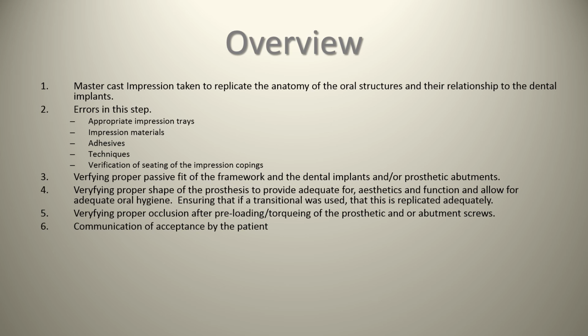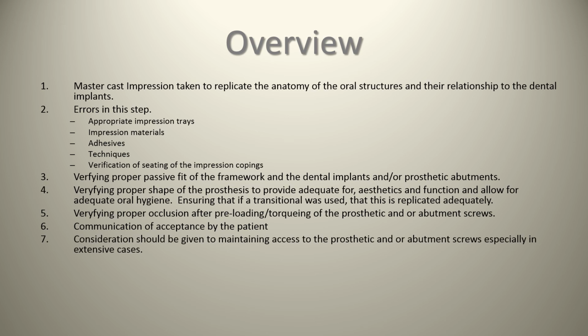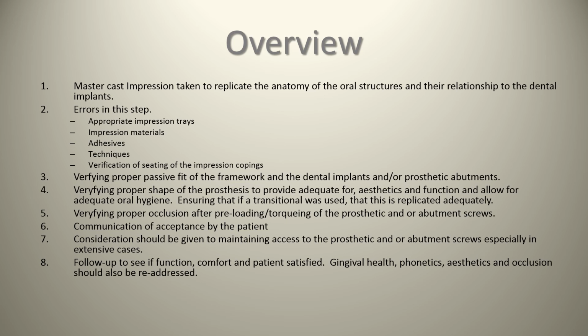And some consideration should be given to maintaining access to the prosthetic or abutment screws, especially in extensive cases. So basically what we're talking about here is having a screw retained versus a cemented prosthesis. And lastly, there should be some sort of a follow-up to see if function and comfort, and the patient has been satisfied, that the gingival health, phonetics, aesthetics, and occlusion have also been addressed for the patient.